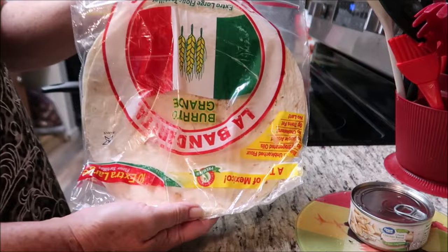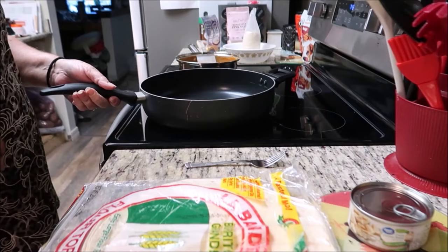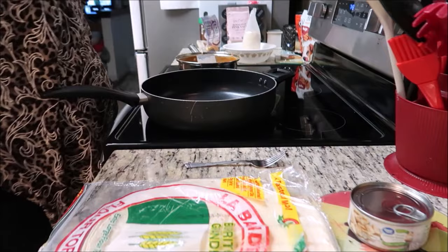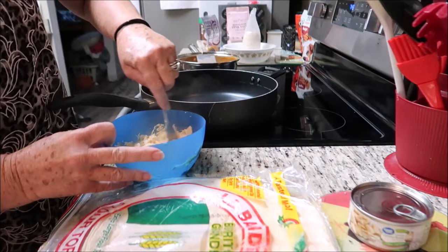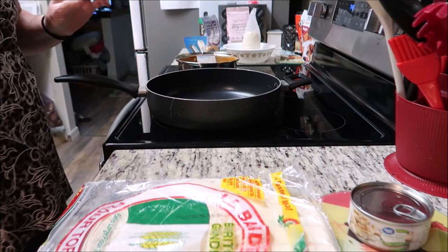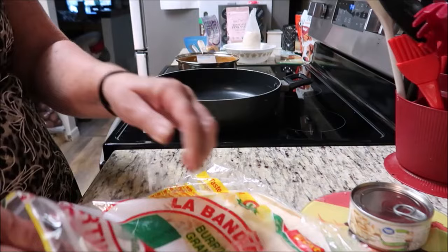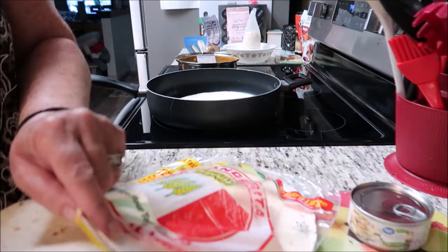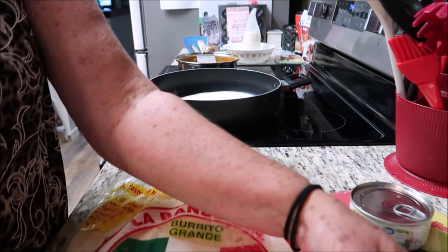Get your wraps out, and you can spray the bottom of the pan if you want. Let's check this — this is pretty good. 30 seconds might have been too long, so try 20 seconds because that's really really hot. Okay, so now we are going to do the quesadillas. If you want to spray the pan with something you can, but you don't have to — I'm not going to. Just drop your quesadilla in there. Let it cook, and zip up your bag so your other quesadillas don't go bad.